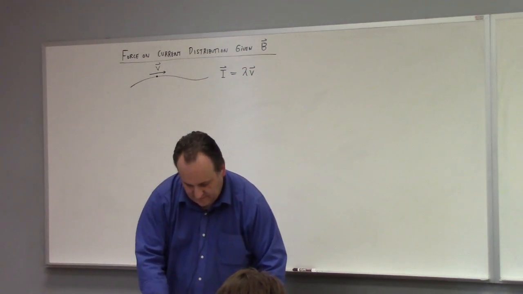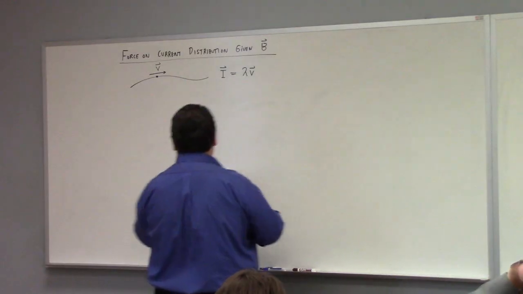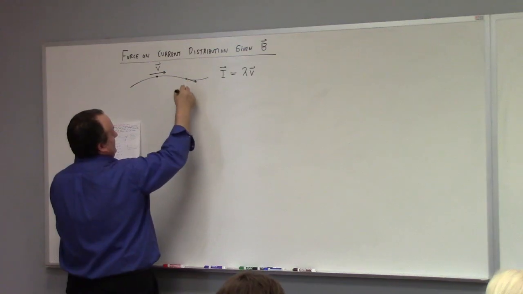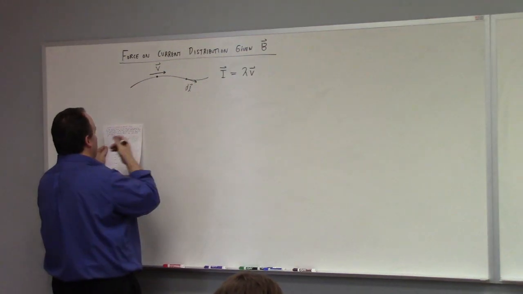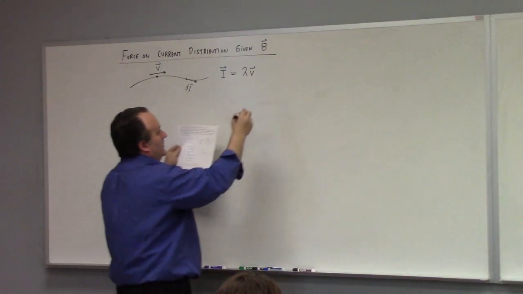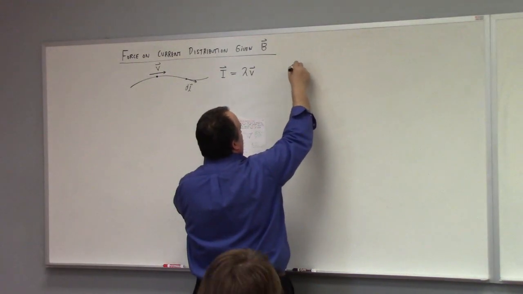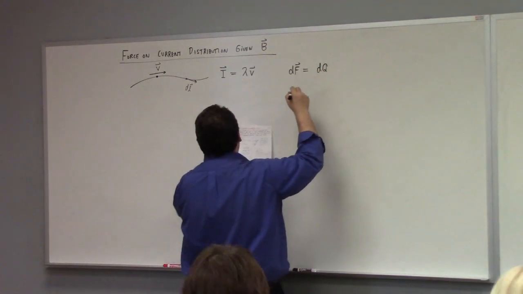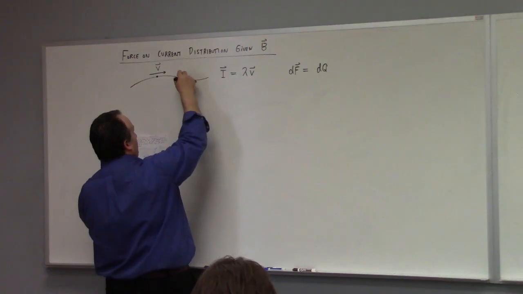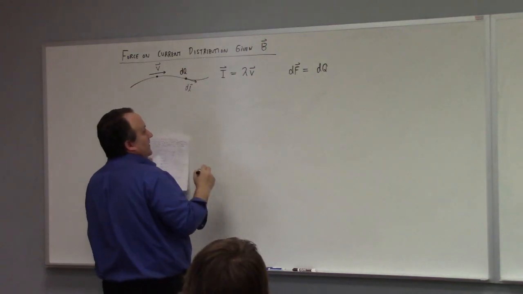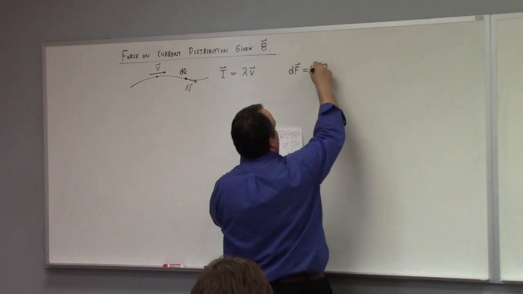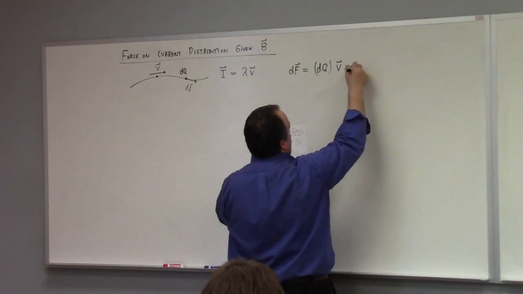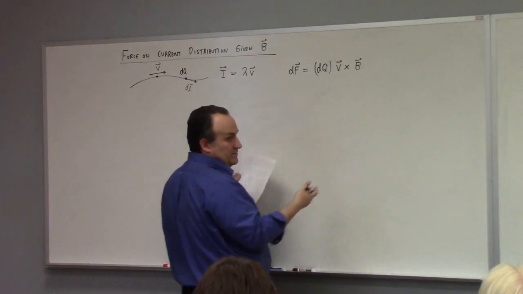Anyway, in this case, you remember we had the Lorentz force law. So if I think about this as dl, then my little dF was what? It was dq, right? Because there's just a tiny wee bitty charge here. And so that times the velocity of the charge, cross product with the magnetic field, which is given. All right.